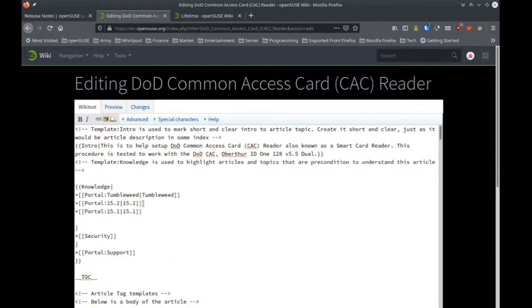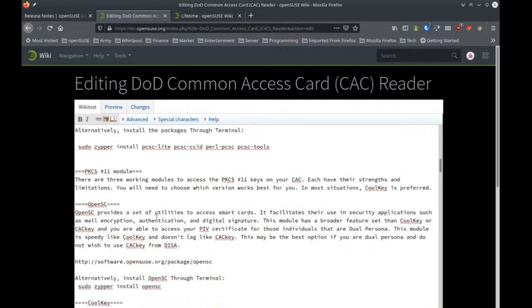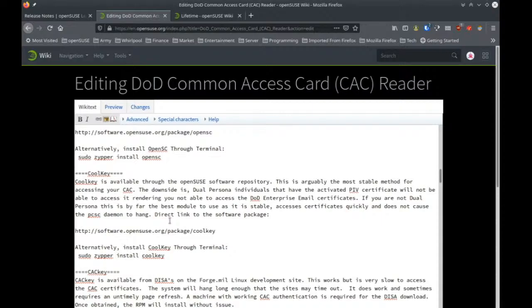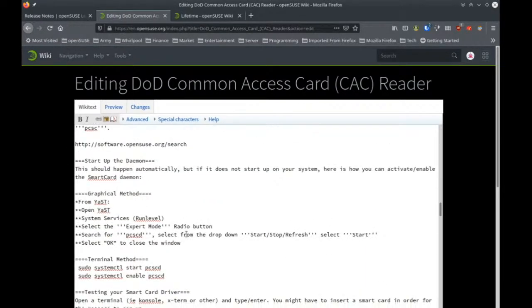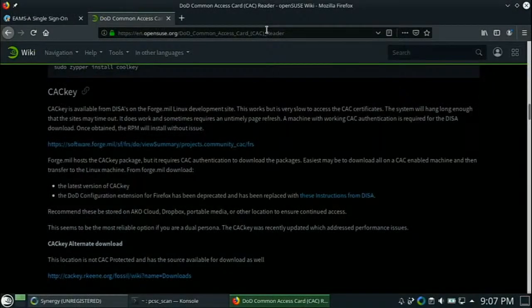Anyway, I got rid of the 15.0, made it 15.2 here. I'm going through and there's Firefox 56 and older. I don't think anybody's using Firefox 56 anymore. Anyway, I'm going through this here to make sure the information is correct. I have been testing the process out on this machine here.